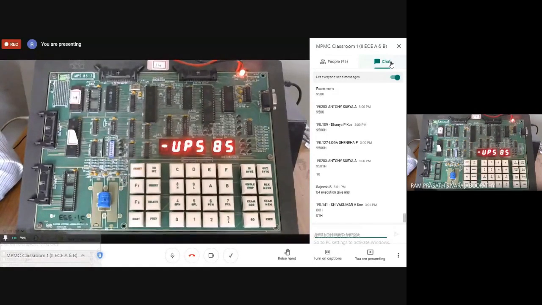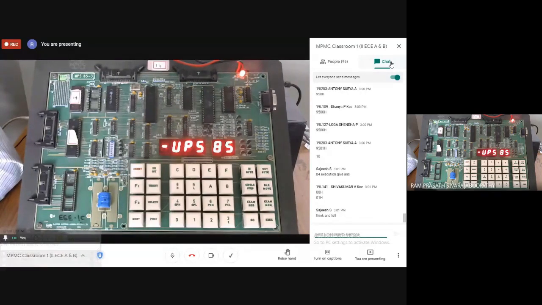05 into 02, we are performing hexadecimal multiplication, don't forget. It's wrong, Shivkumar. Kindly check and tell.